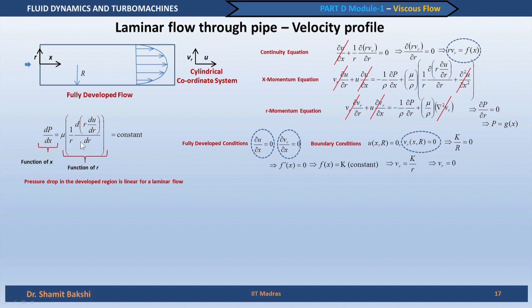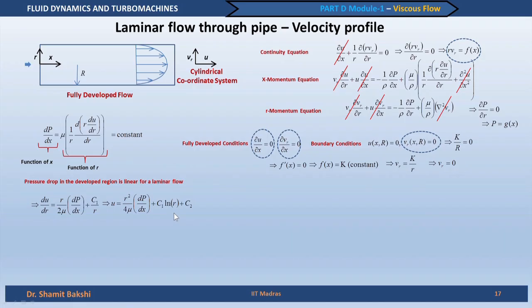Now, we can continue with the right hand side, and if we integrate it, we get this du by dr, as this can be easily integrated. So dp by dx is a constant, and C1 is the first integration constant arising from the first integration. And by integrating this equation again, this is also easily integrable, and you can get this equation which involves the second integration constant C2. So, this is basically the velocity profile.